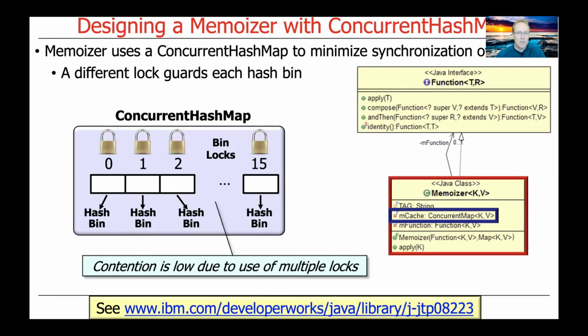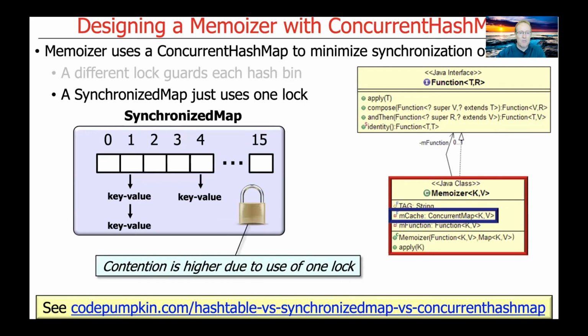In early versions of Java, they had 16 locks that guarded different regions of the hash table. And that was designed to reduce the contention. If multiple things hashed at different locations in the hash table that were guarded by different locks, then they wouldn't have to compete with the locks and you'd get better performance. Later versions of the Java concurrent hash map went even further and have basically a compare and swap operation on every single element in the hash table. So it's even more scalable than before.